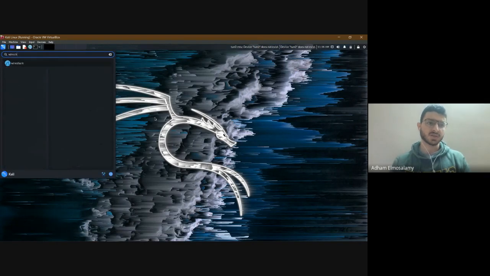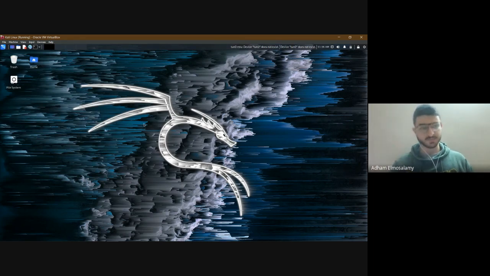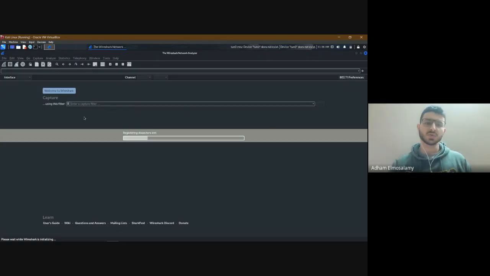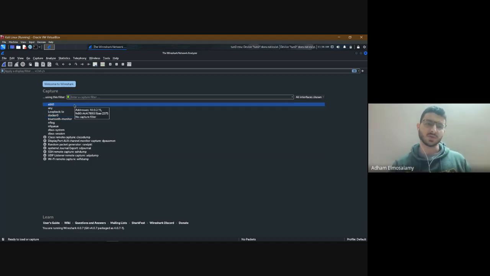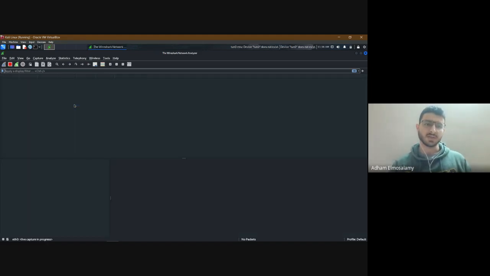So Wireshark. We're going to use Wireshark. You don't have to install it, but it's what we use to see packets as they travel on the network, and it's helpful to get an understanding of what's going on, to visualize your network or the packets that get sent.